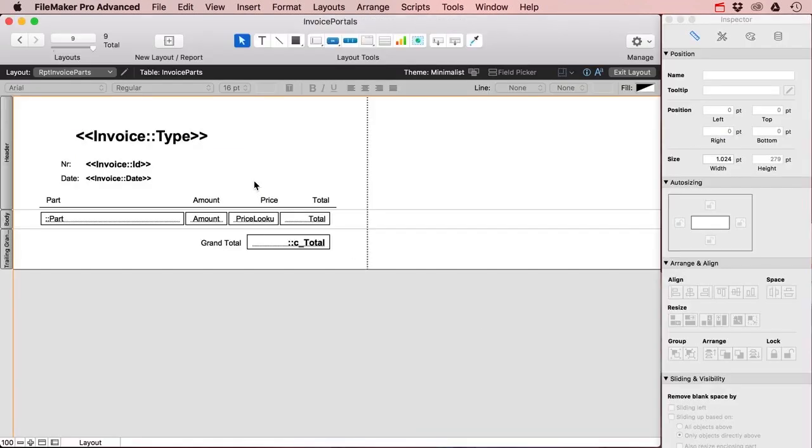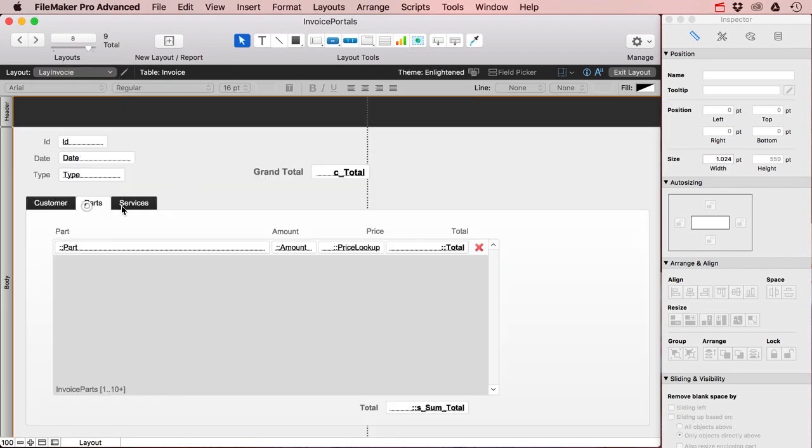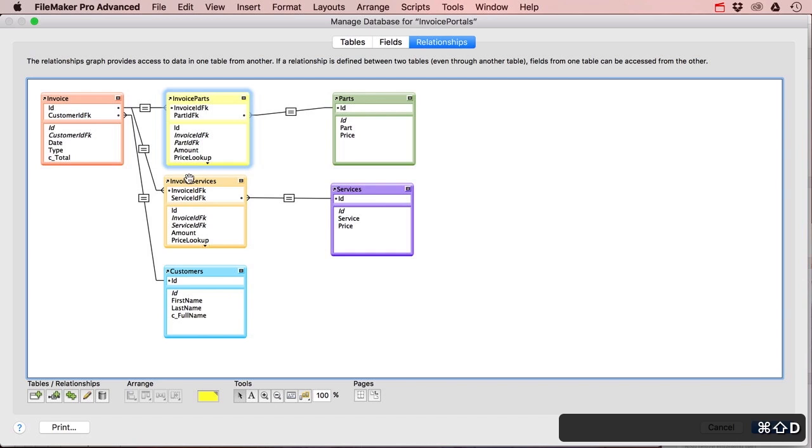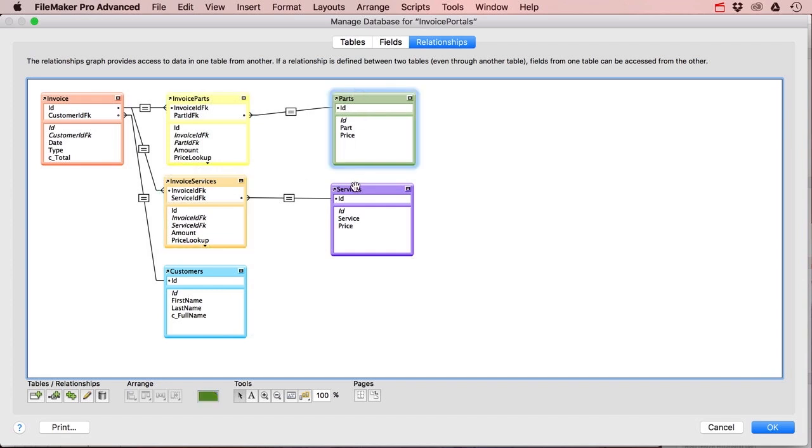So let's see if we can figure out a way to do exactly this, but not have the problem in the end of having to put two different tables on one single print invoice. The way I would usually do this is I would make one single table for your invoice details, so not these two, and I would also put both of these in the same table.